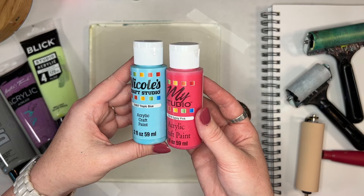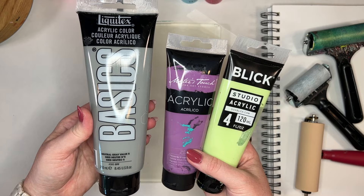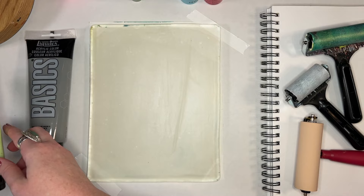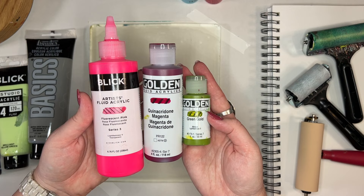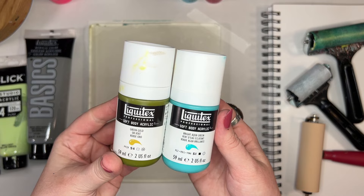Same thing with paint — I'd say start with what you have. You can even start with a basic craft paint or just a mid-range acrylic paint. Everything I'm using today is all acrylic paints. The theme I'm going to keep repeating is: use what you have on hand, even if it's cheap, even if you don't know what it's going to create — experiment and go from there. Then maybe start investing in some nicer paints. These Golden paints are a bigger investment, but I've been painting for a long time and I love the way they feel on my gel plate.